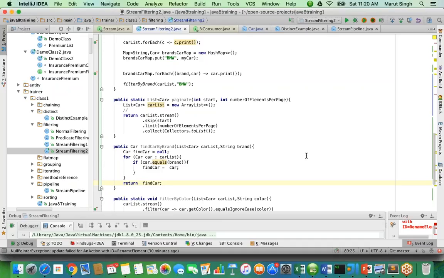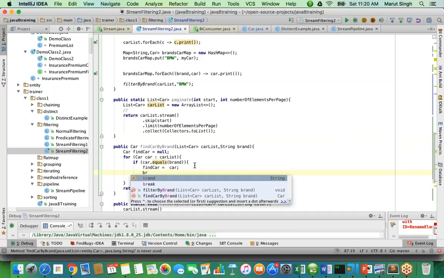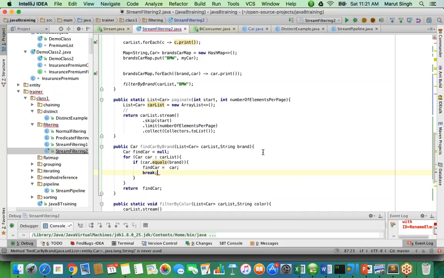So basically, I've written a small function findCarByBrand in Java 7 style, correct? I iterate on the car list, and whenever my brand matches the brand that I'm looking for, I store it in the variable and then return that variable.